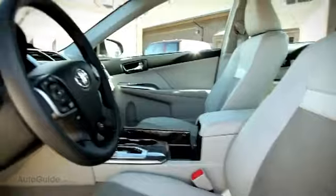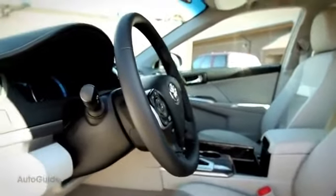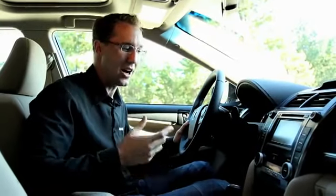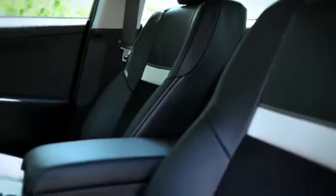When it comes to the new Camry's interior, there are some hits and some misses. For starters, there's actually more room in here than before, even though the actual dimensions of the car haven't changed, which is nice. We're in the hybrid model right now and have very few complaints about this, but on some of the lower grade models, the seats look a little chintzy, and the materials, even just the colors they use, look a little strange, whereas when you get to the top of the line, it really looks good, like an SE model with black leather with the microfiber inserts. In general though, this car, the hybrid, looks great.